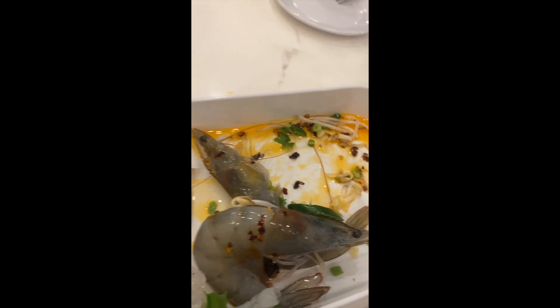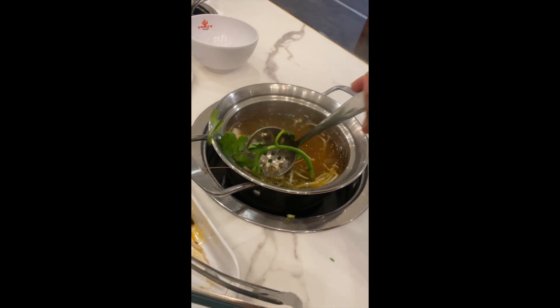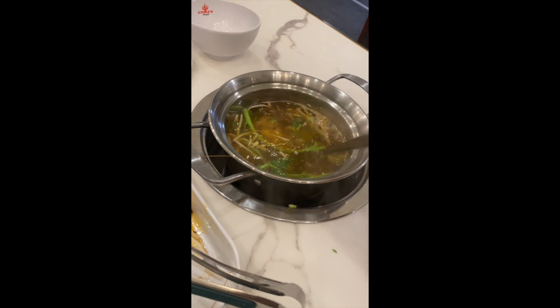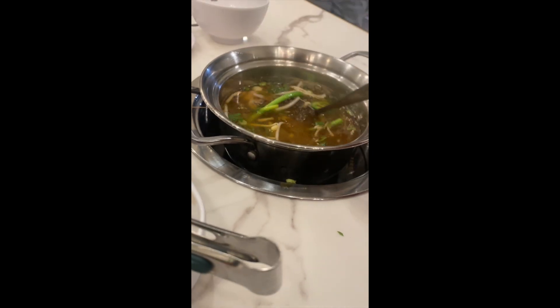It's definitely interesting to prepare your own food. I didn't really know what I was doing — I just picked up stuff I would like, put some chili sauce on it, and did the head-on shrimp as well as the peeled shrimp. It's something you kind of have to figure out, like what flavors you like and how things come together. You can also adjust the temperature of the broth — you can reach under the table and push a button to stop it from boiling.